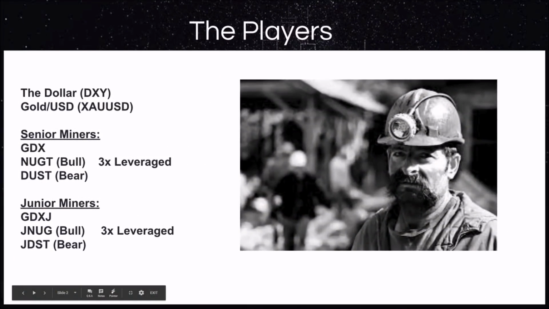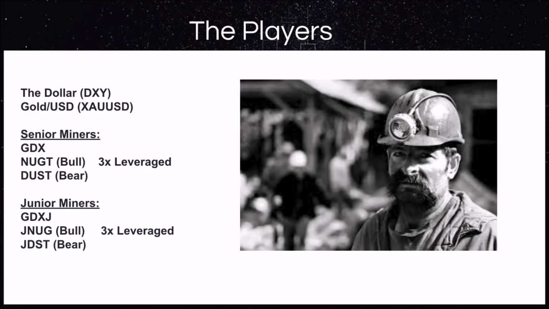So starting it off, the players in this space: the dollar, which you can track on tradingview.com or wherever with DXY, and gold versus the US dollar, which is XAU USD. That's what I watch the most when looking at the price of gold. And in general, there is an inverse correlation between the dollar and commodities. So if the dollar is strong, that means commodities are weak. Obviously, the strength of this relationship is constantly changing, but as a rule of thumb: strong dollar, weak commodities, oil and the dollar, natural gas and things like that. So if we see the dollar dumping, we look for the gold bulls to be showing up.